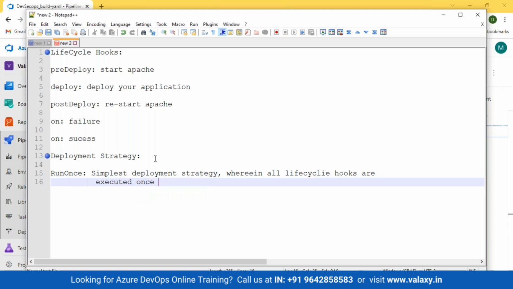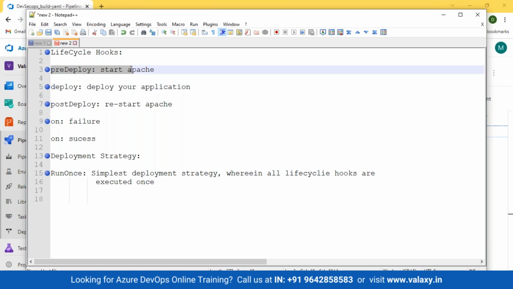Now, what do I mean by this? This is a lifecycle hook. Suppose in your deployment you have defined pre-hook, pre-deploy, deploy, post-deploy, on failure. So what will happen with the run once strategy? All these hooks will at least get executed once.